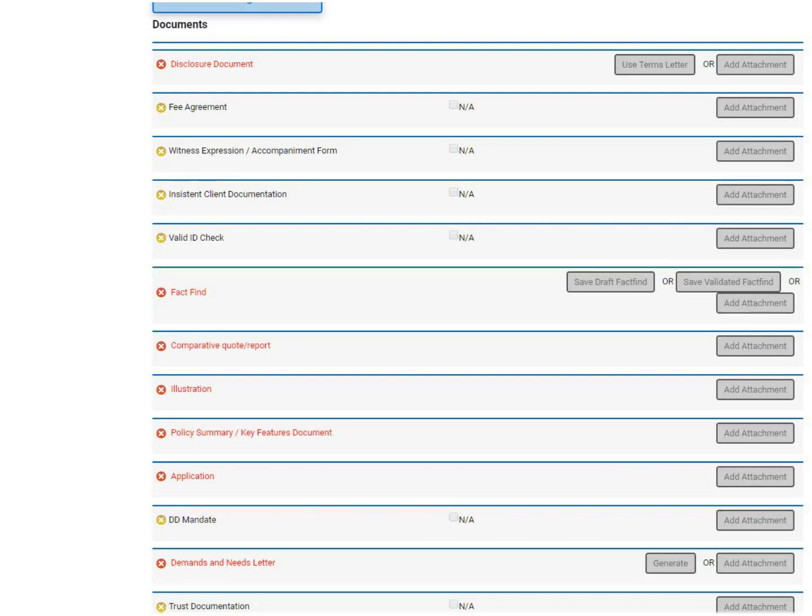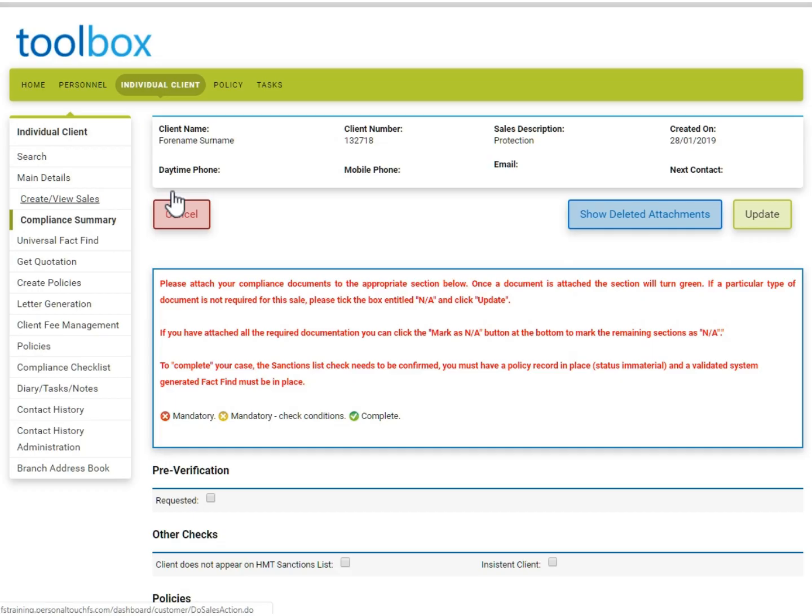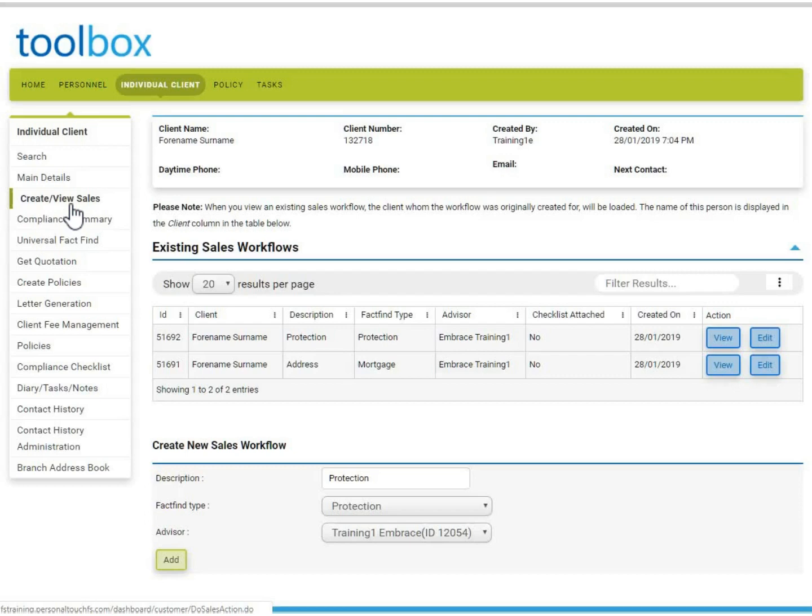This can be completed in the same way as the mortgage one we were just working on. Once we have added our documents to the compliance summary, click Update to save our changes. Going back into the Create View Sales screen, you can see both the mortgage and protection workflows that we have been working on, and easily access these again to add further documents.